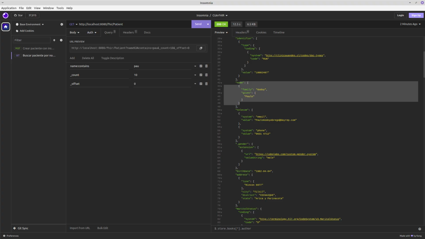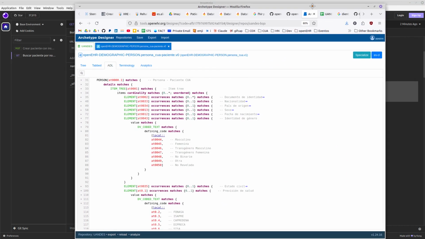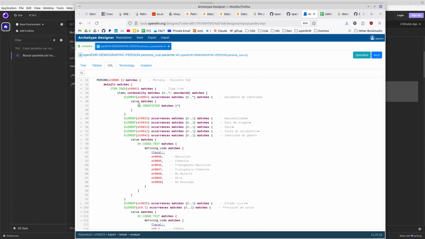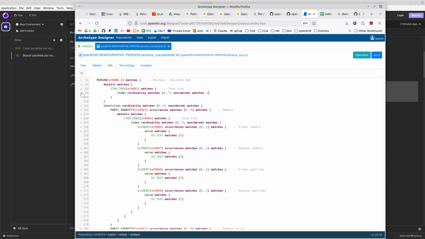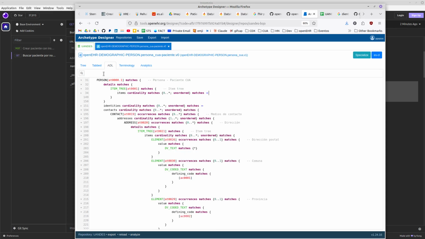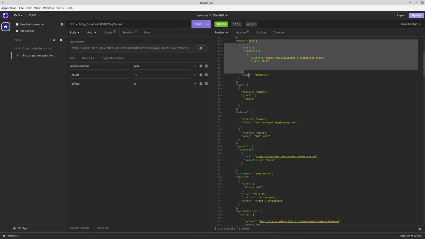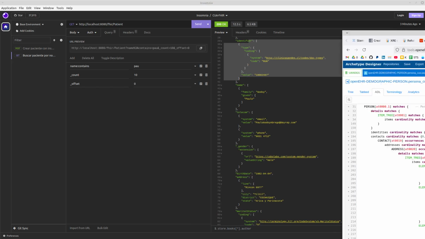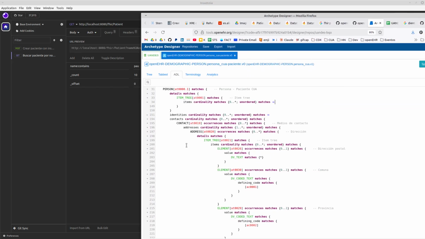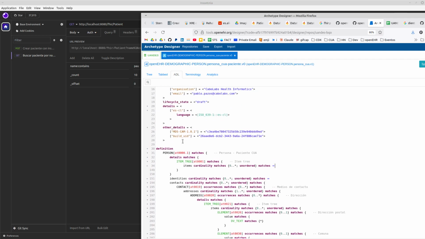We have, for instance, this is the model. So we have a person that has documents that are identifiers. As I said, those are mapped to identifiers in FHIR. So this identifier is actually one openEHR identifier.